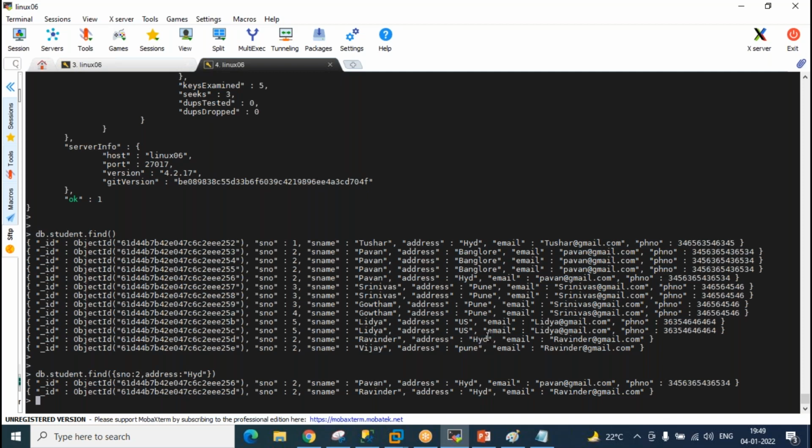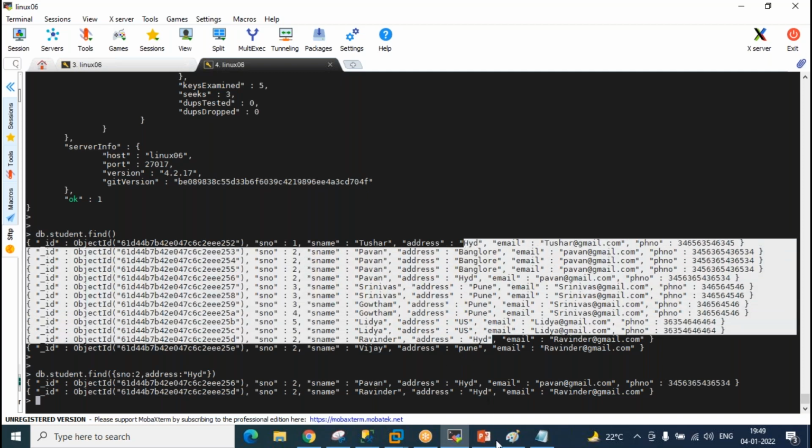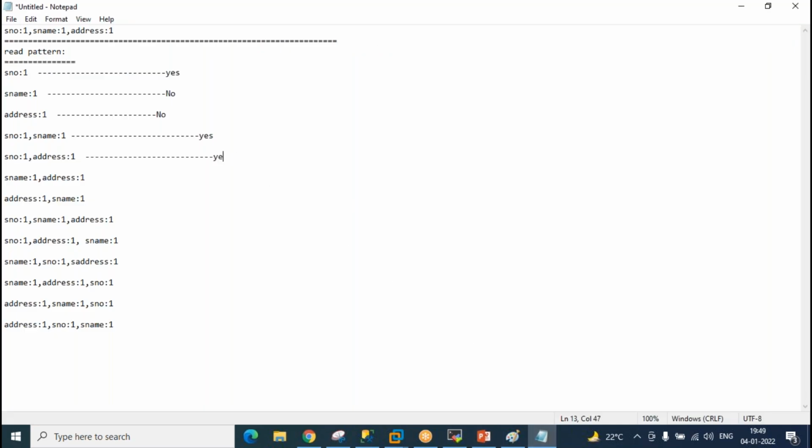Because this field, it is using the index, but with key lookups. Key lookups are also not efficient. This pattern is using the index, but not entirely.